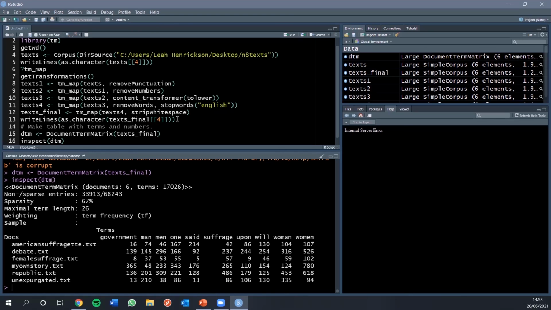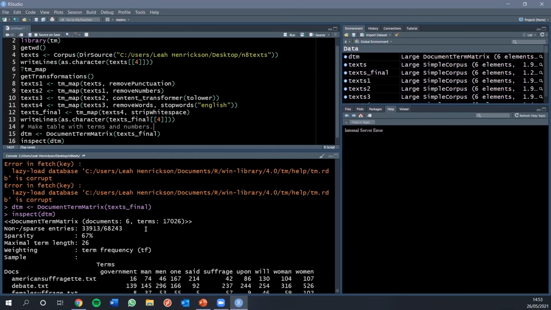Do not worry about remembering this, but remember that in coding, you have to be exactly right. There's no gray area. You have to capitalize things that need to be capitalized. You need to lowercase things that need to be lowercased, and all that fun stuff. It gets really nitpicky, but usually RStudio will tell you what's wrong. For example, in the kinds of error messages that you were getting in the chat, it will tell you what's wrong. You may not be able to interpret what it's telling you, but it is telling you. And as you become more familiar with R, you'll start to be like, oh, I get it, right?